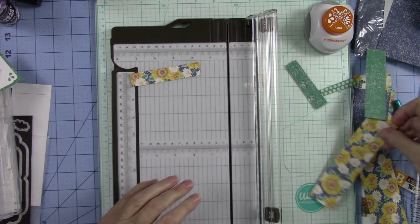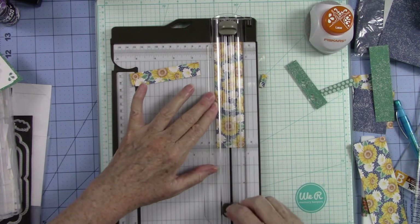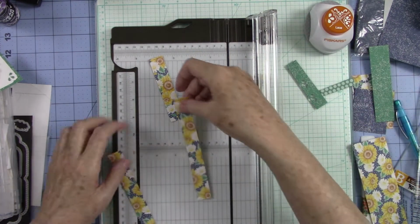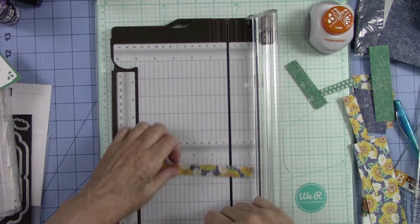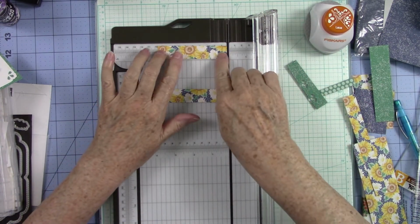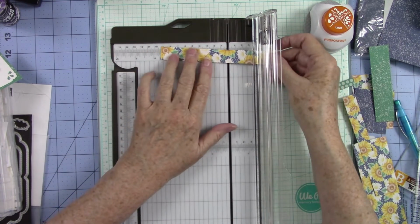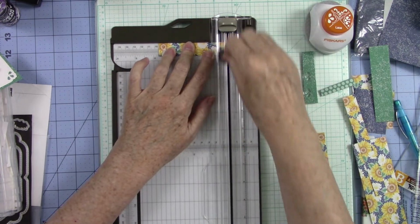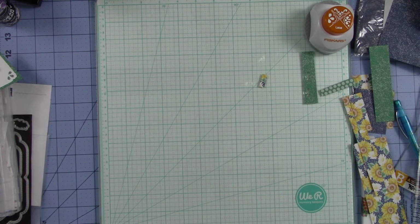And we're going to need another piece that is 3/4 by 4. Make sure that's right. No, 3 3/4. Okay. 3 3/4. Alright, so that gives us our 2 pieces for in there. So I am going to move this back over here.